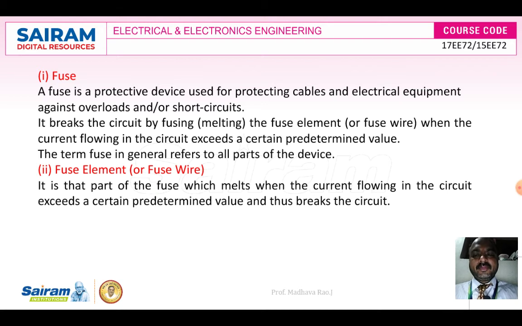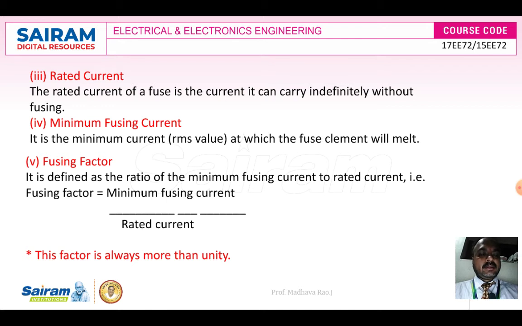So next one, fuse element. The fuse element melts when the circuit exceeds certain predetermined values. Predetermined values means some rated values. So if current or voltage exceeds, the fuse element will melt, right? So that is about fuse and fuse element. These definitions are very important, especially for competitive exams. These definitions will also be asked.